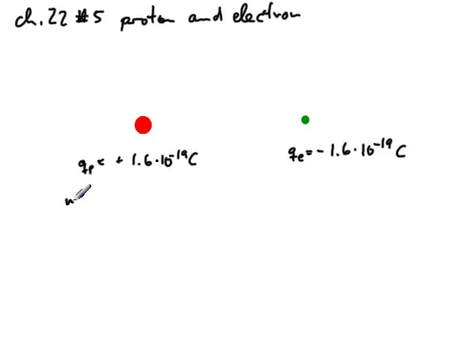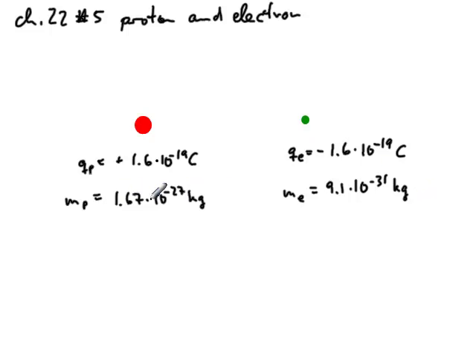And the mass of the proton is what I look up in the back of the book. I want to say 1.67 times 10 to the negative 20. Yep. 1.67 times 10 to the negative 27 kilograms. Here I don't need a plus or a minus because masses are always positive, and then the mass of the electron is 9.1 times 10 to the negative 31 kilograms, roughly 2,000 times smaller than that of the proton.